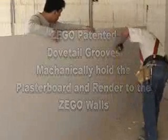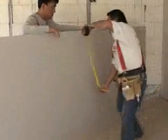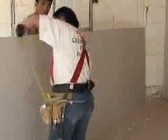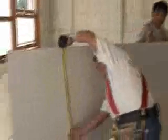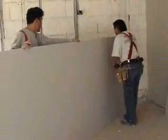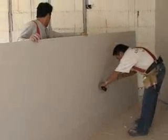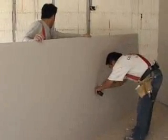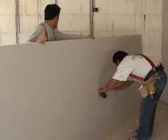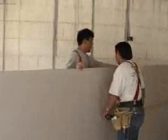Okay, the measurements are being transferred now onto the plasterboard. These are for the power points, light switches and so forth. And in a bathroom area you'd be marking out the spindles, shower roses and so forth, all done in a similar manner. Okay, so just marking out at the moment power points.